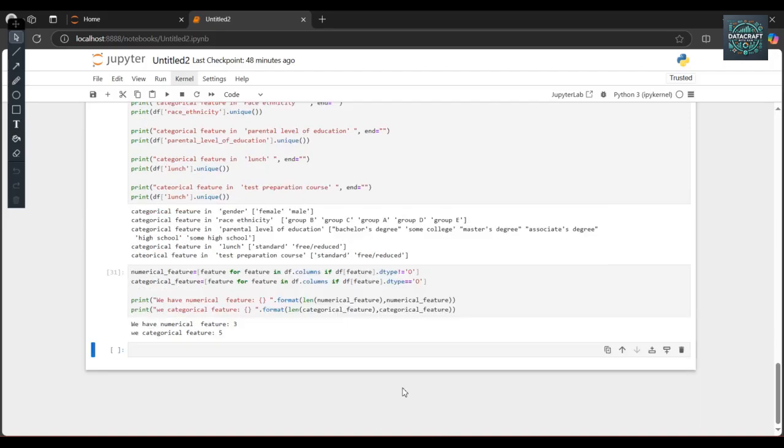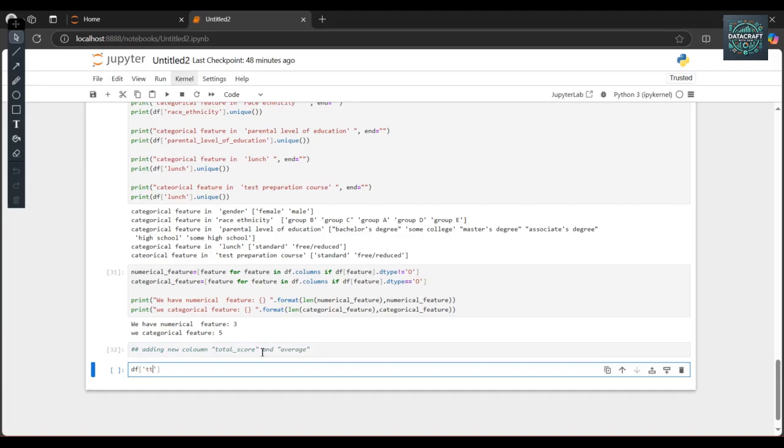I am adding one more column, which is the total score, and one is average. Adding new columns, total score and average.